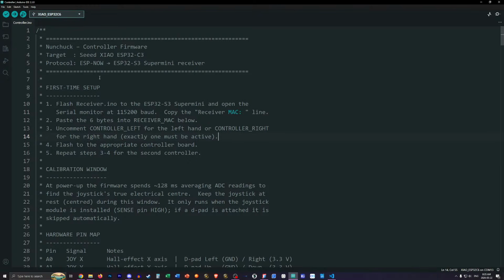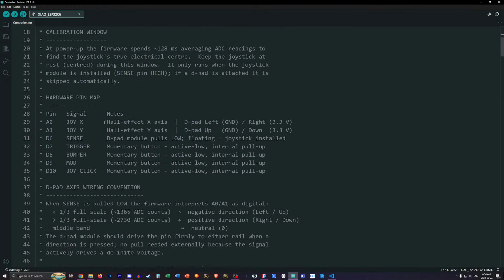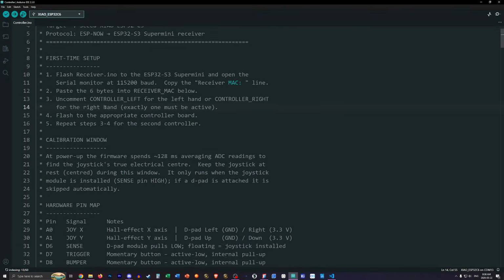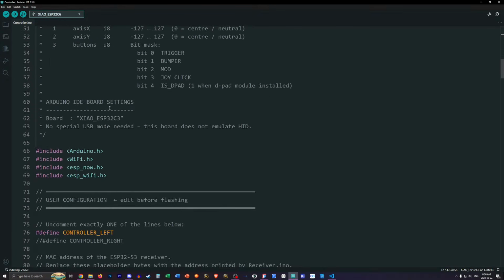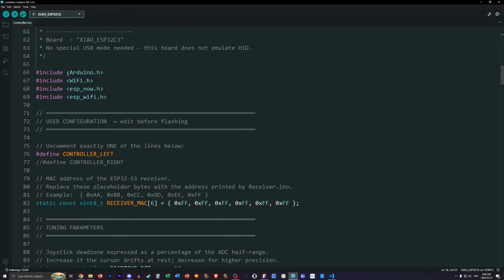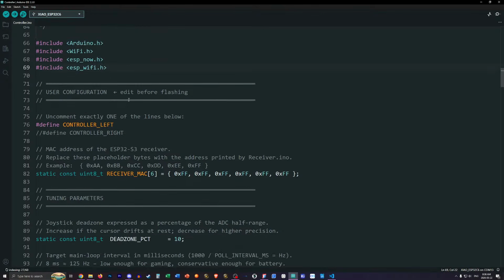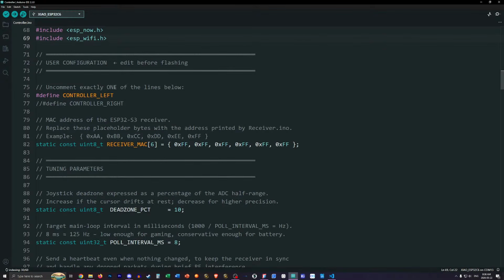Okay, so here's the code. We still don't have a name for this project, by the way. So here we go. We have all the documentation. It includes the Arduino, the Wi-Fi, the ESP now. You define either controller left or controller right.